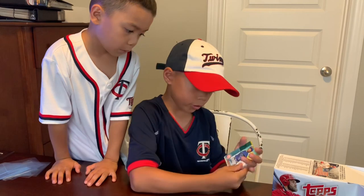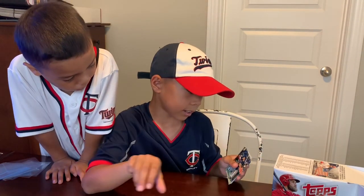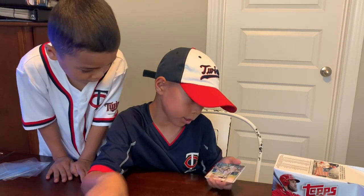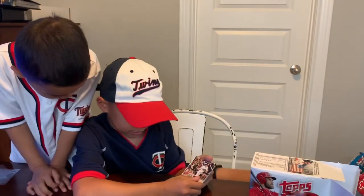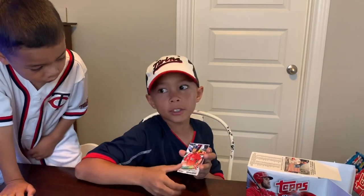We've got a Gleyber Torres rookie card, Kyle Seager, Derek Fisher future star, Jacoby Jones, Daniel Descalso, Andrew Benintendi future star.